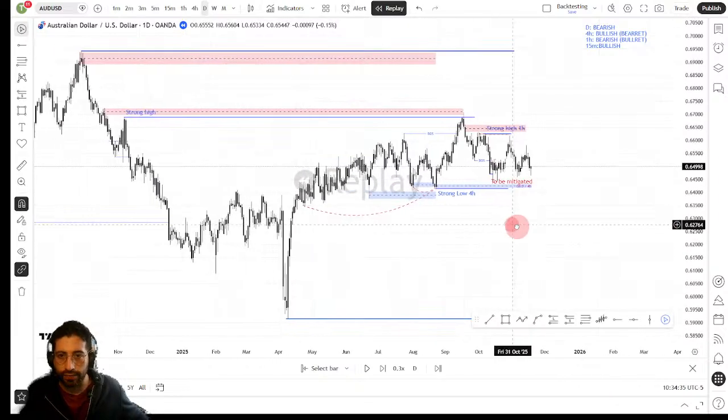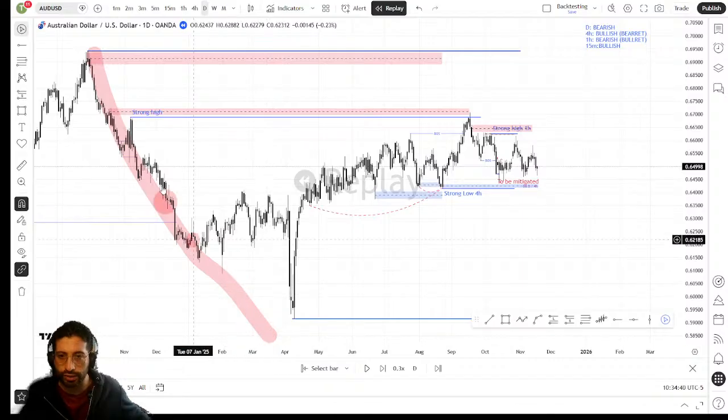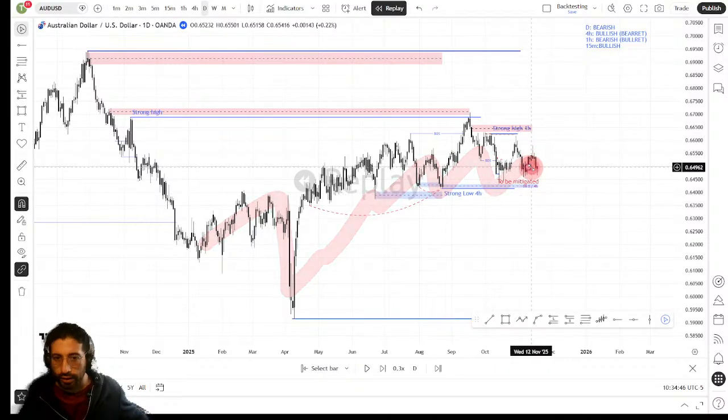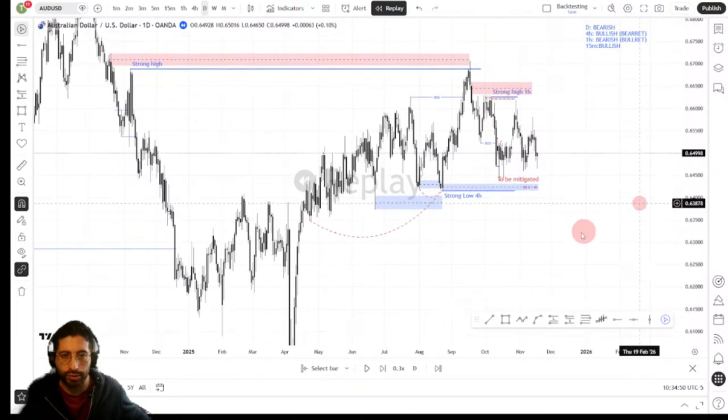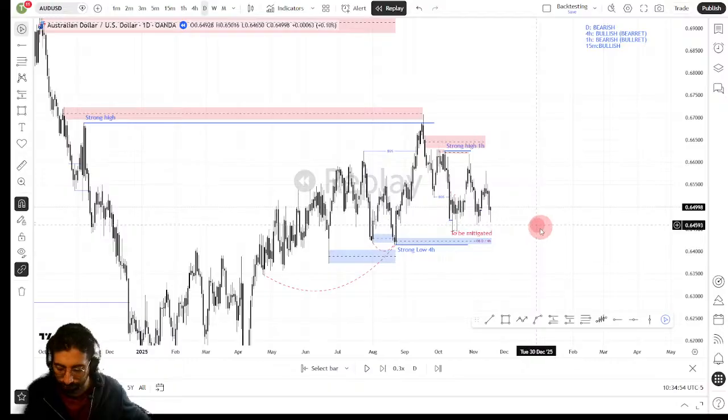So in a daily time frame, as you can see right here, we are in a bearish trend. This is the bearish trend. So this is the bearish impulse, and currently we are in a consolidation phase, right? Now what we're gonna keep actually doing here is that we're gonna see potential opportunities, and the price is currently right here.